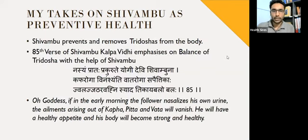So the next verse is about the Shivambu. Shivambu prevents and removes 3 doshas from the body. The same yoga talks about removing the 3 doshas from the body and preventing the entry of the 3 doshas. The same Shivambu is talking, the same Ayurveda is talking. So what is Shivambu talking? The 85th verse of the Shivambu Kalpavidhi.